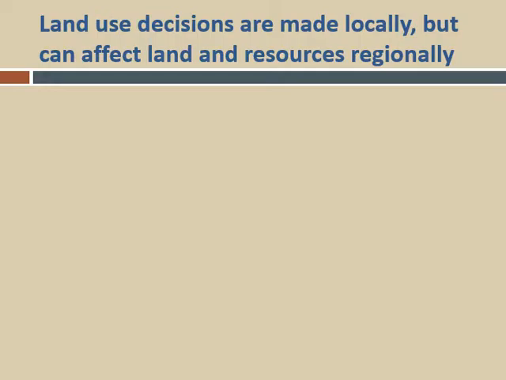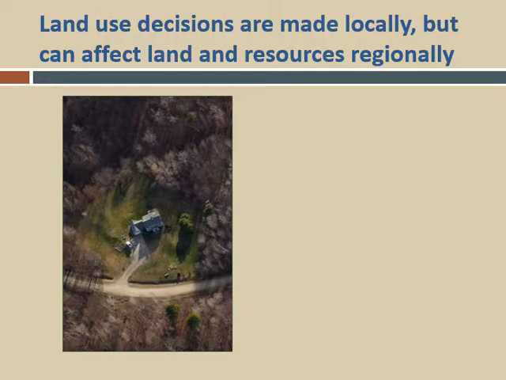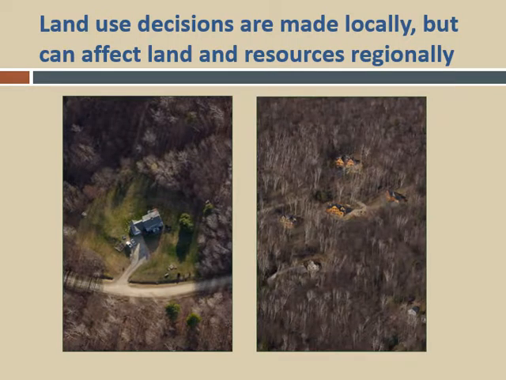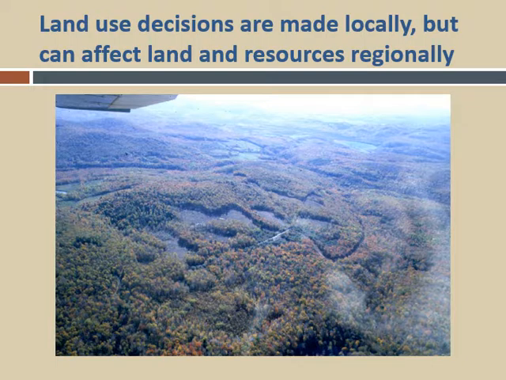For example, one house on one parcel may not impact the town. A few houses in the woods might impact the town. Maybe it washes out the road downhill, but not to the next town. But over time, a whole pattern of clearing for development, roads and power lines in the woods could hurt wildlife corridors, or it could make flooding worse downstream since water would move off the hills faster.